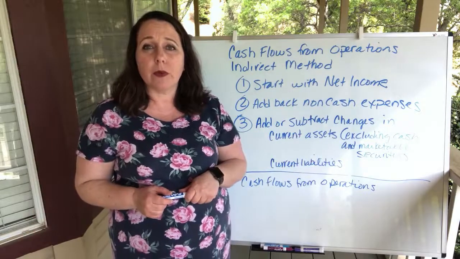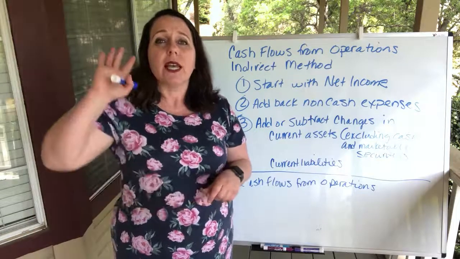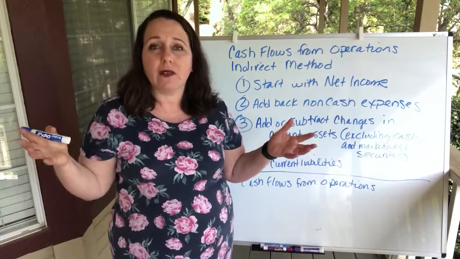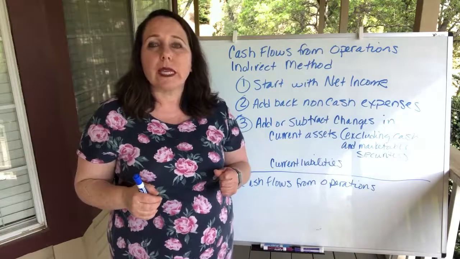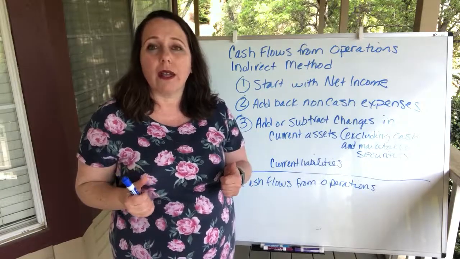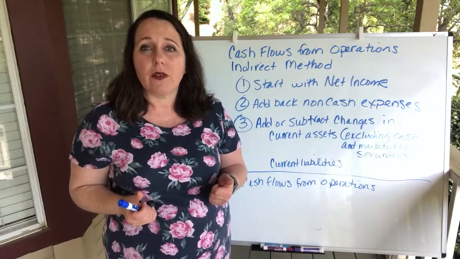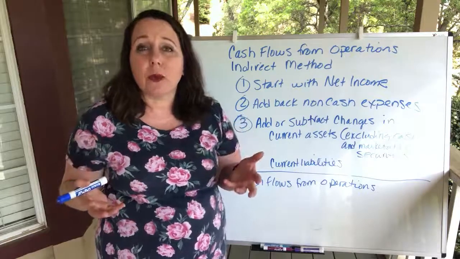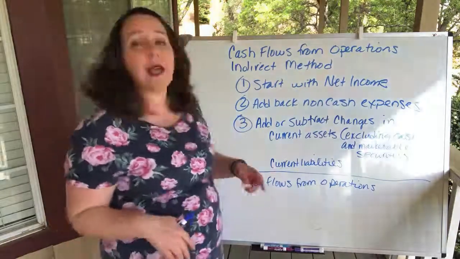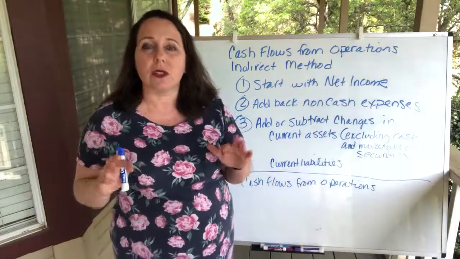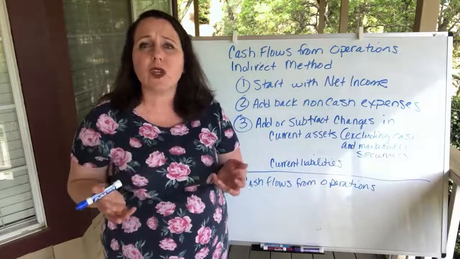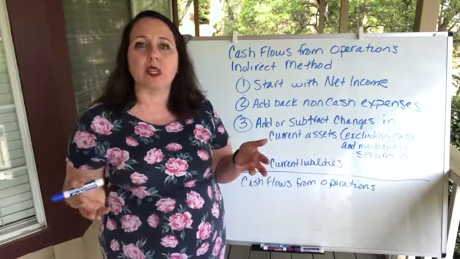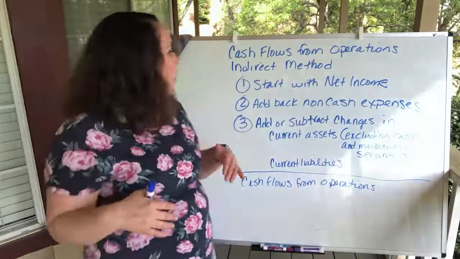Remember, when we book our depreciation entry, it's debit depreciation expense, credit accumulated depreciation. There's no cash involved in that. Other things would be a gain or loss on the sale or disposal of equipment. The reason is that if we collect cash when we dispose of fixed assets, that goes down in the investing section. So the cash is already accounted for in investing. That makes the gain or loss that we book a non-cash item that we would add back. Amortization expense, we would add that back as well.